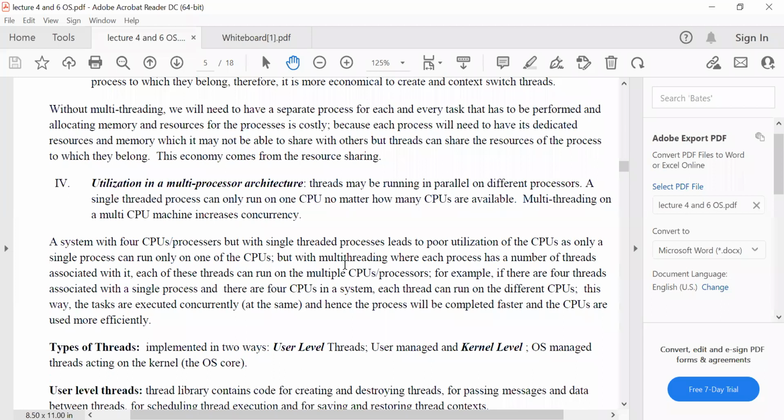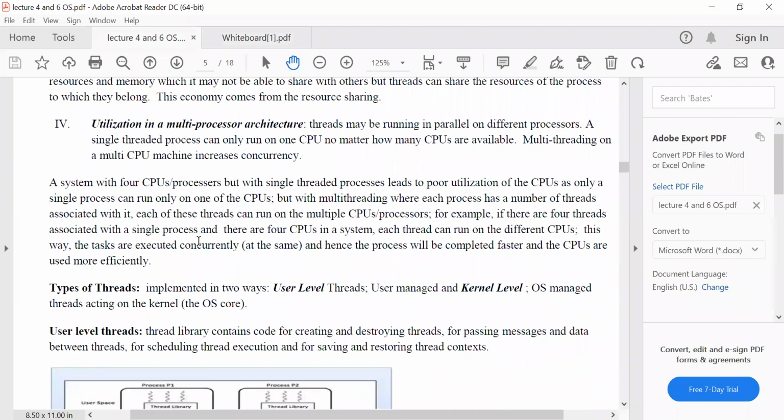But when you have a multi-threading system, let's say your process has 4 threads or 3 threads, each of these threads can be executed on any of those CPUs. So you see the execution will be much, much faster. If it was single threaded, you're only using one CPU, so it doesn't matter that you have 3 other CPUs. It's like you're wasting them. So when you have a multiprocessor architecture, it's usually best to have a multi-threaded system so that all the threads can be active on any of the CPUs. And therefore your system executes tasks concurrently, more efficiently and obviously faster. Those are the 4 benefits of multi-threading.